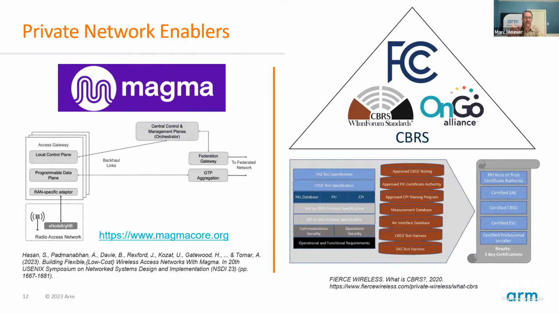It really isolates it, which makes it modular. There's also support for a GPRS tunneling protocol. And with the federated gateway module, you have the option to connect into a backhaul or an operator's network. And that'll help facilitate core functions such as authentication, policy enforcement, or managing a data plane. So again, you can see that these are modular blocks. You can choose to connect with the federated gateway or not.